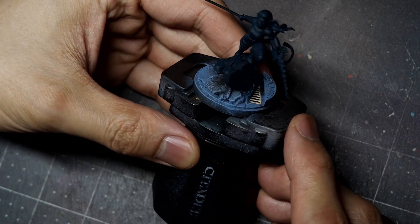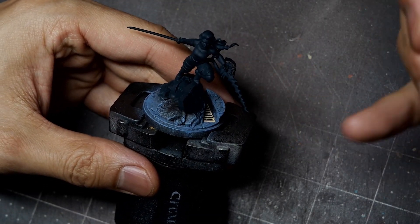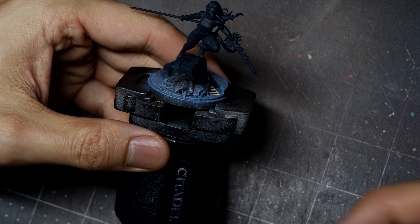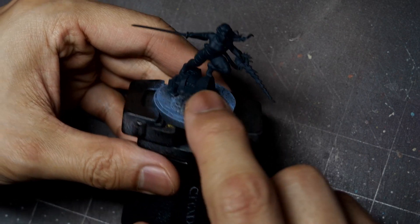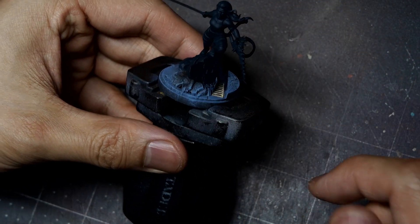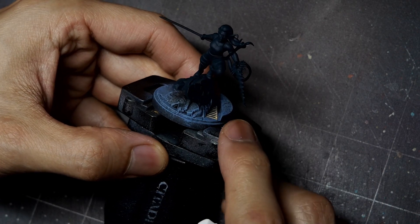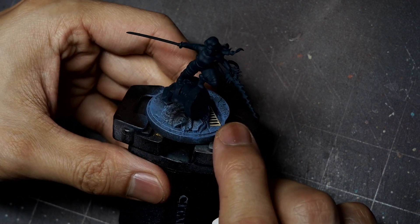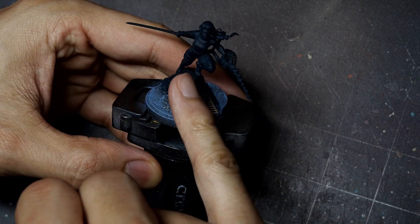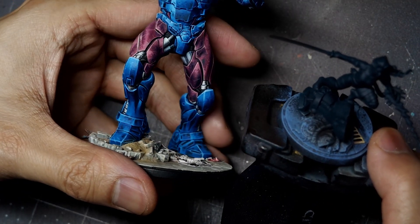The only thing I've really done on this model is prime it with Vallejo Surface Primer Black, and prior to doing the dry brushing on the base, I gave the entire model a base coat of dark sea blue with the airbrush. I'll be following the box art — a combination of a blue suit, the blue armor on the Sentinel, along with all of the purple elements on her belt as well as the blade. Just doing the airbrush step for the base coats is a lot faster and easier than doing it by hand. I'll be using a very similar recipe of blue for the Sentinel leg as well as for the suit, so the technique for painting the armor is going to be pretty much as I did for my regular Sentinels.